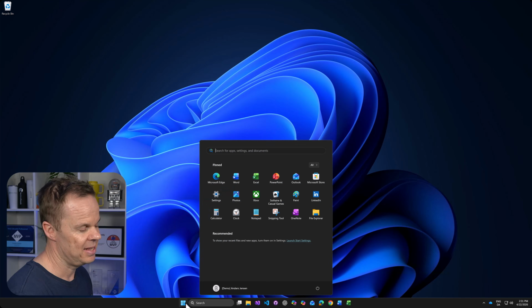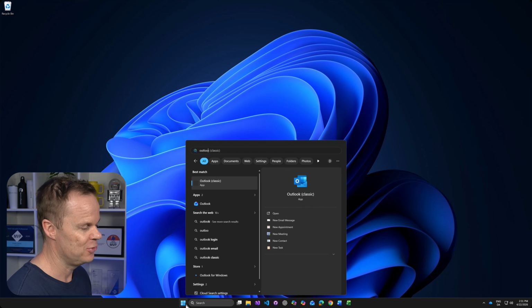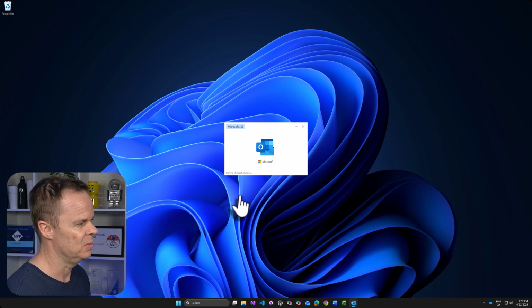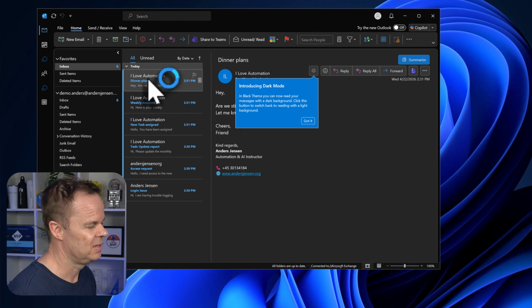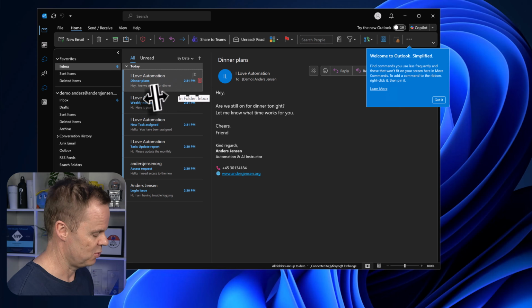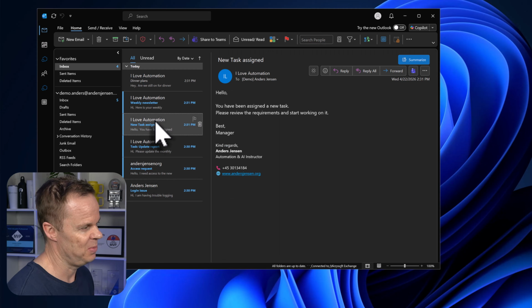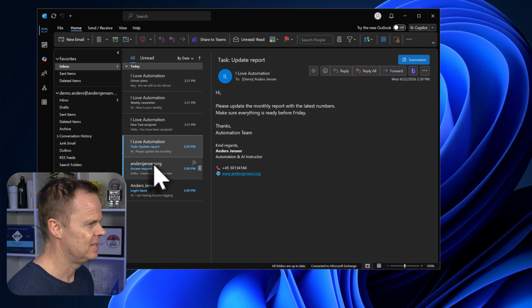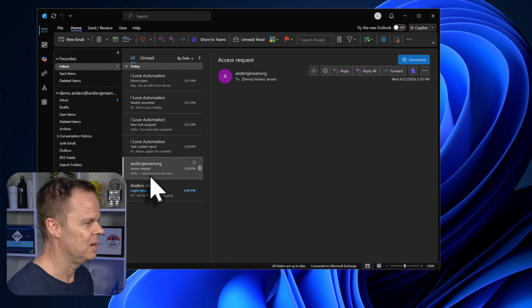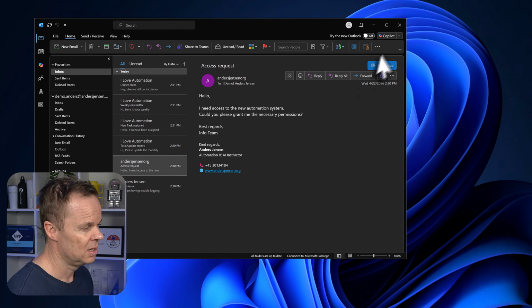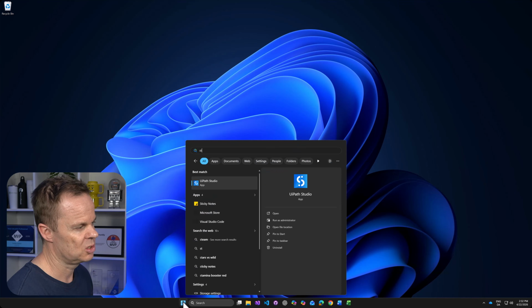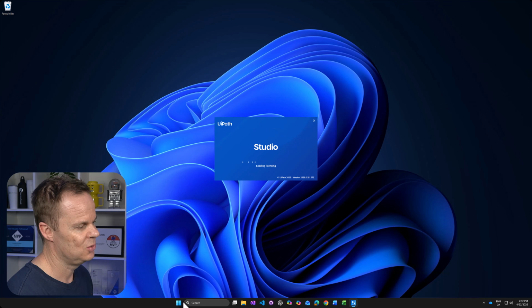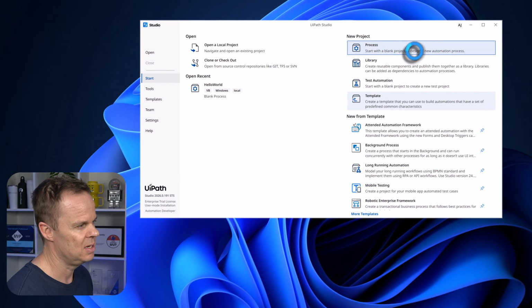I open up my Outlook now just to show you a few demo emails I sent to myself. I have some tasks, some support messages, and some spam, or at least we say it's spam today. So here I have 6 emails in my email inbox. I want to automate it. I want to let the support and task messages go into an Excel book on my desktop.